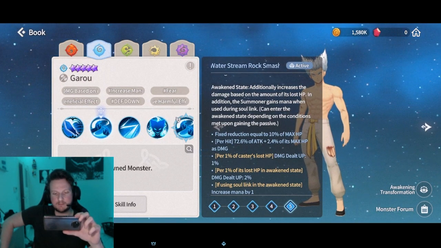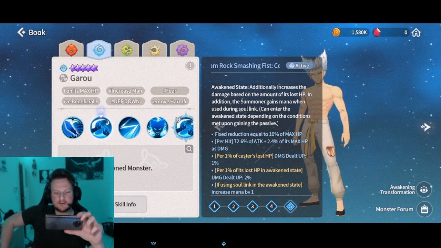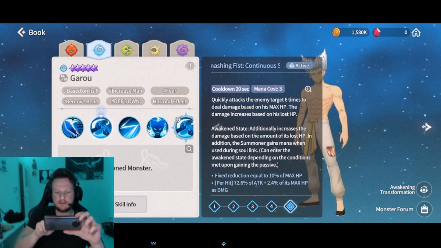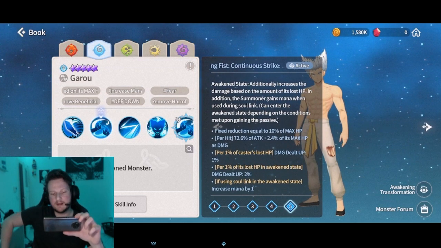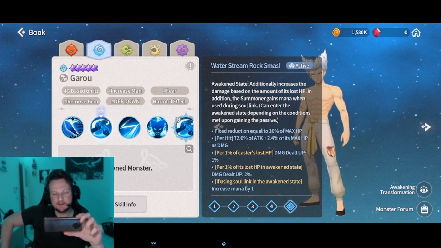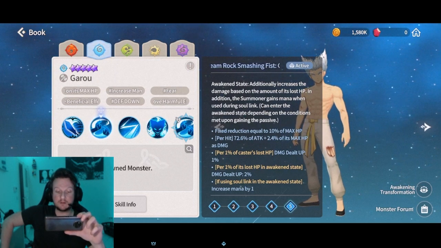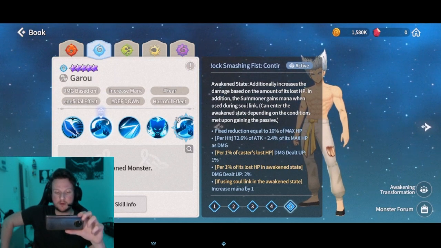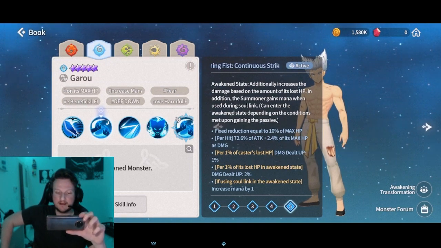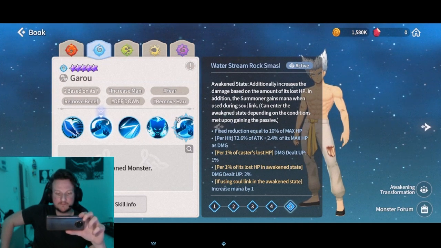Okay, we're charging up more mana. Fixed reduction equal to 10% of max HP. Per hit, okay, we know the per hit damage is pretty great considering it's 6 times. 1% of caster's lost HP, damage dealt up 1%. Okay, that's the same, and in the awakened state, oh, the damage is even up to 2%, so we can reach, theoretically, 198% extra damage with this.